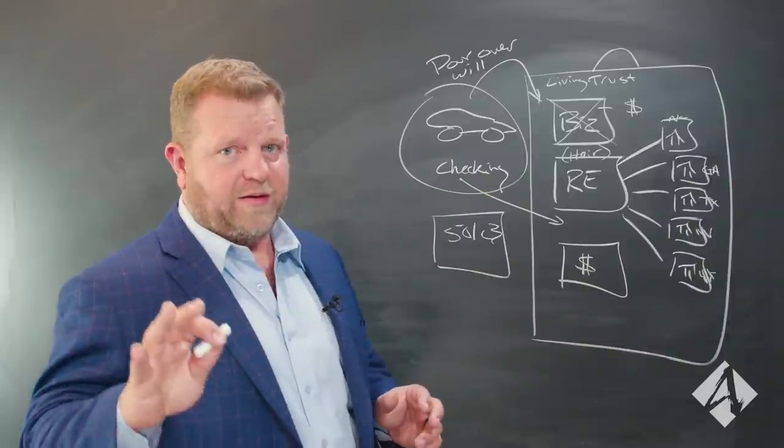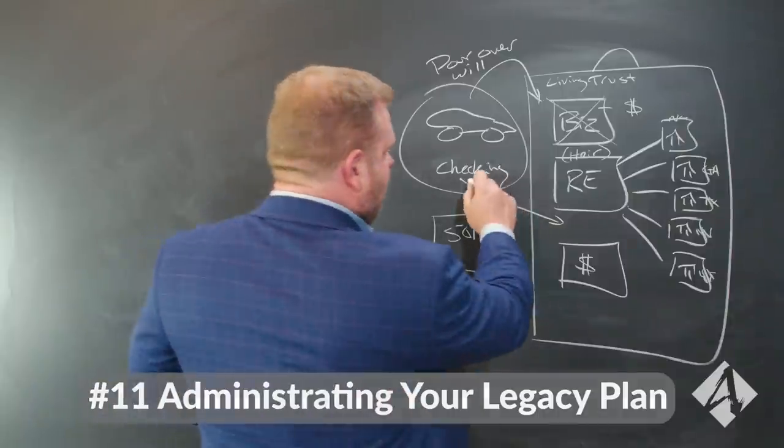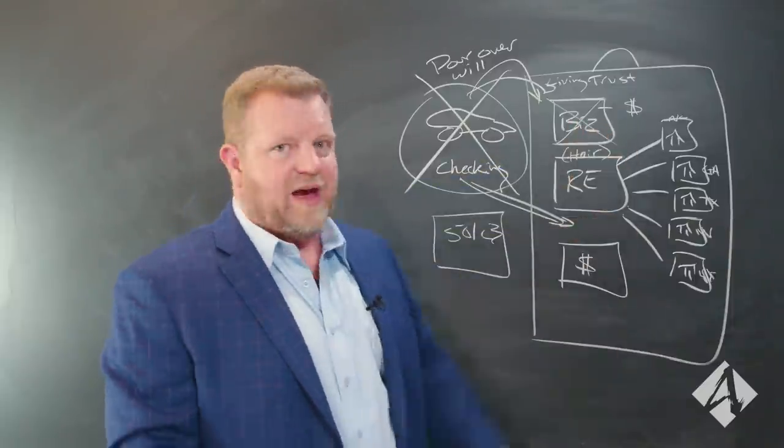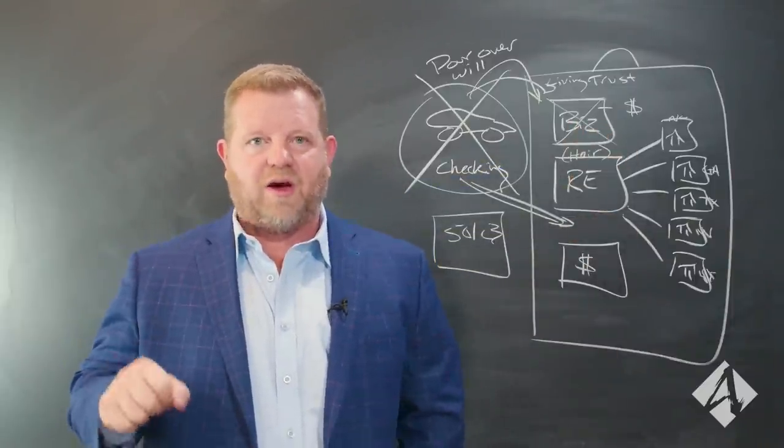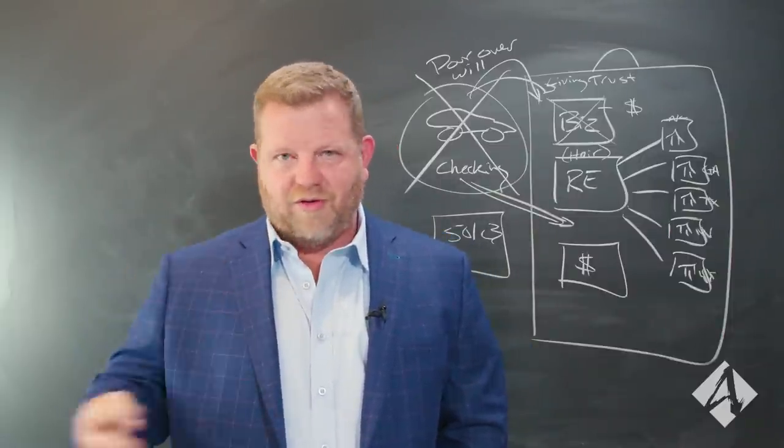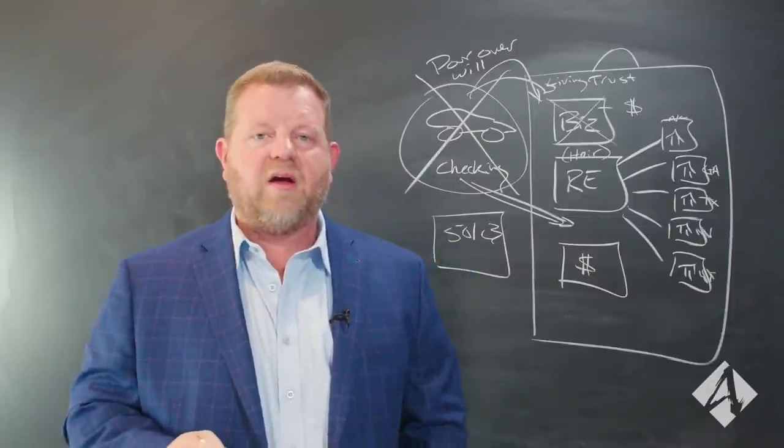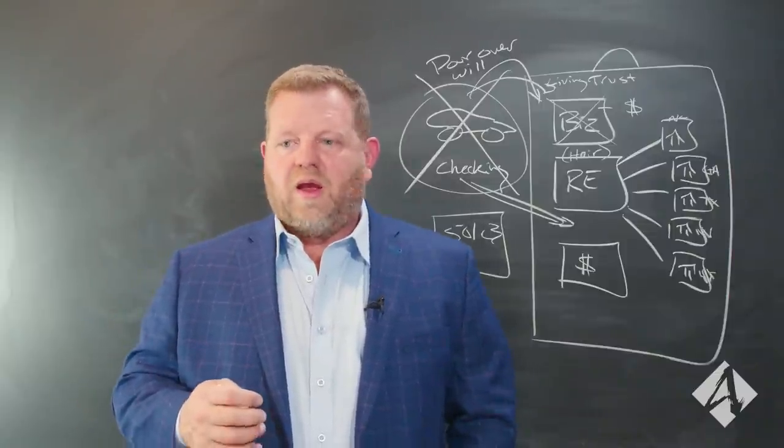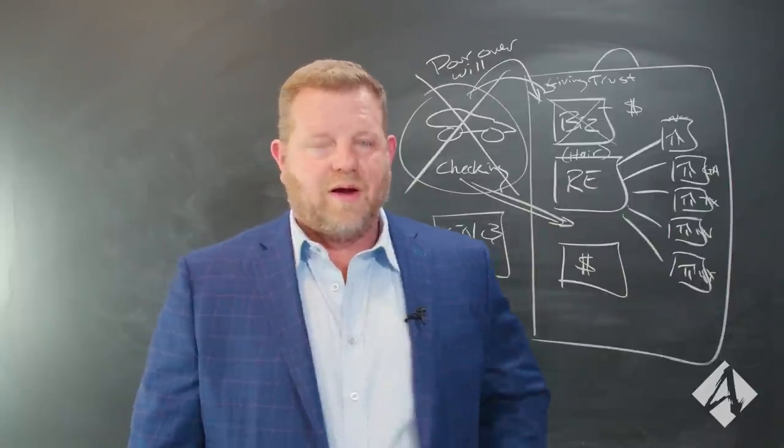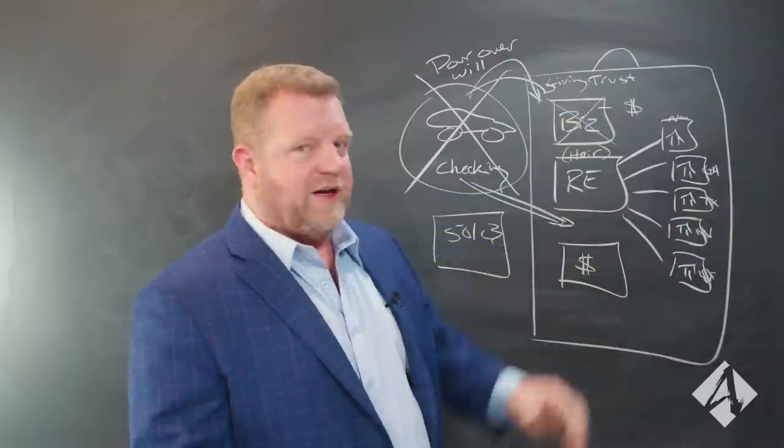Hopefully, we avoid it altogether and you have everything in your living trust when you pass and then we don't have anything to worry about. Once you are gone, this is step 11, it's administering the legacy plan or the estate. Everything goes in here. Everything's in here. These assets are no longer in your name. Everything is now in the suitcase. Everything's now in the trust and that suitcase becomes irrevocable. That living trust is now irrevocable and it's simply your irrevocable trust to go on. In many cases, you start them out at 365 years if you're using like our jurisdiction here in Nevada, it's 365 years and you just say it's for the benefit of my descendants. So, immediately you're shaking your head going, what the heck does that even mean?